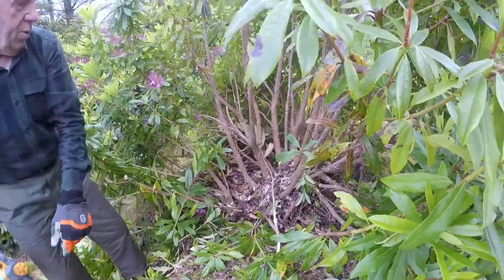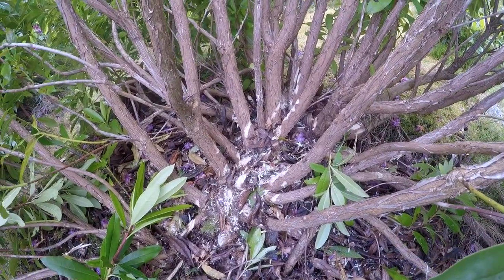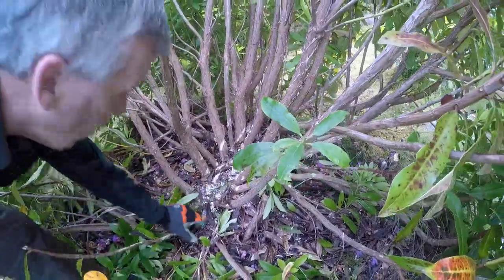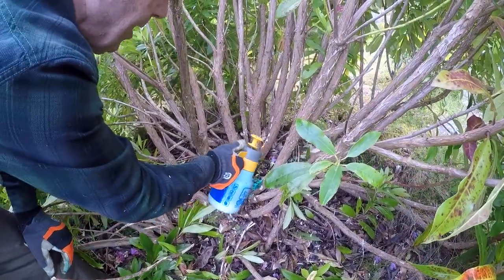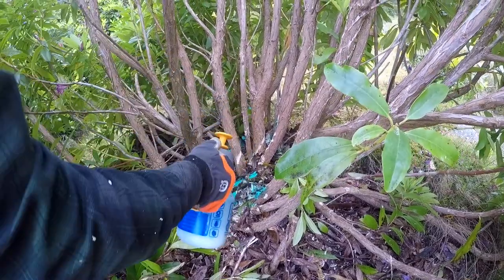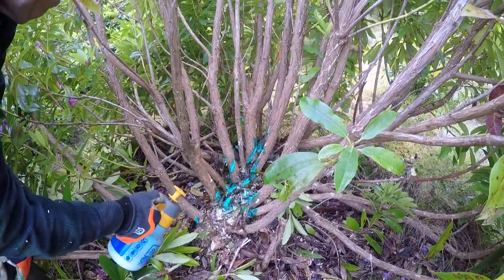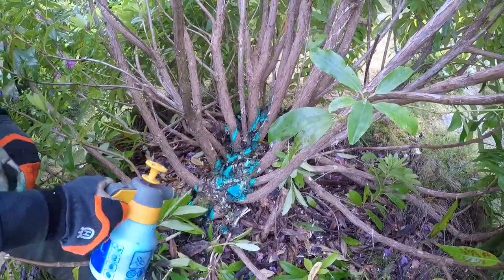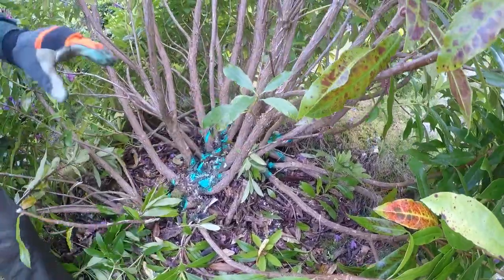Now you can see I've tipped every stem in the plant. I haven't made a plunge cut into them as we would with larger plants — I've just tipped them all. What you do then is spray the cut ones and also spray where you have tipped all the individual stems — spray on the exposed plant tissue, which is very obvious from the white colour. Make sure you get every one, because those stems will survive and the plant won't be 100% dead if you miss any.